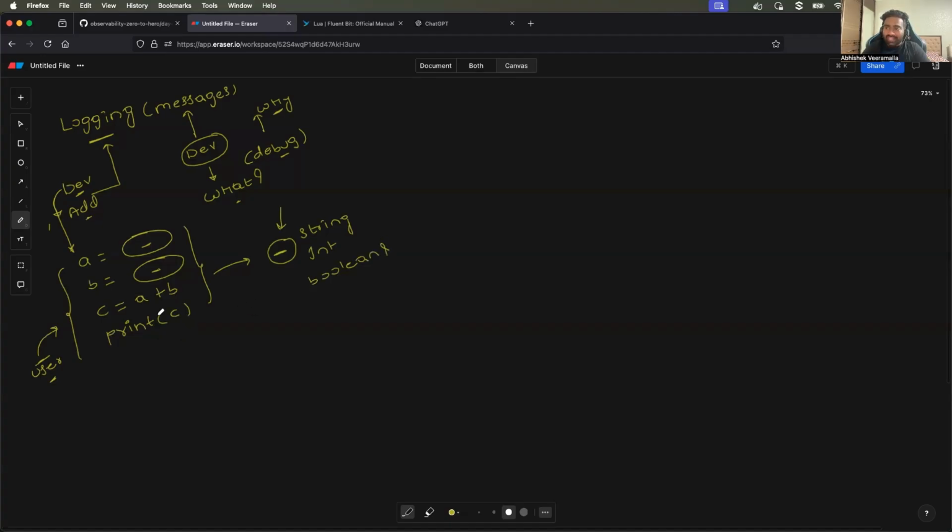So ideally, what developer should do is, instead of writing this way, developer should write a log message at the beginning of this program explaining, as soon as you execute, the program waits for two command line arguments or two numbers as input.